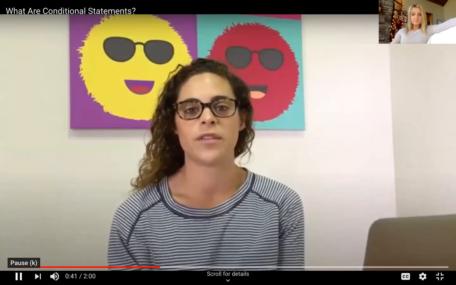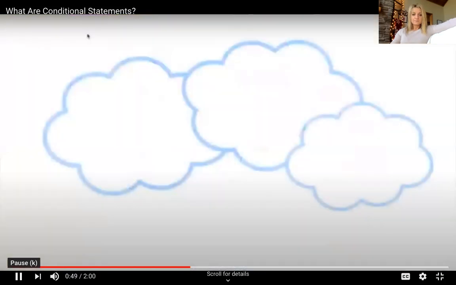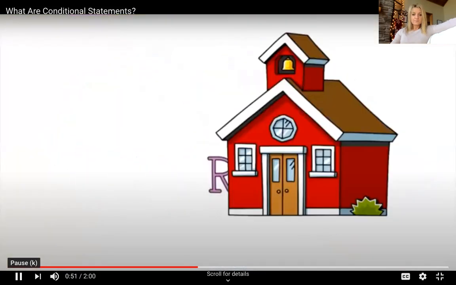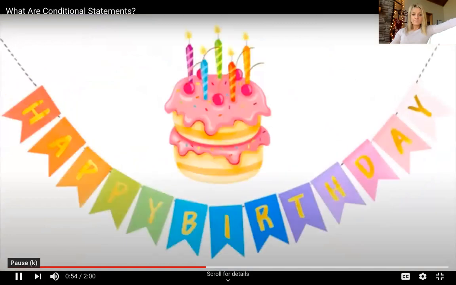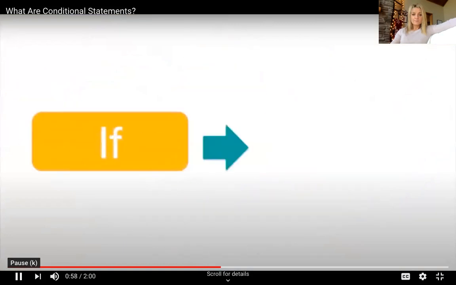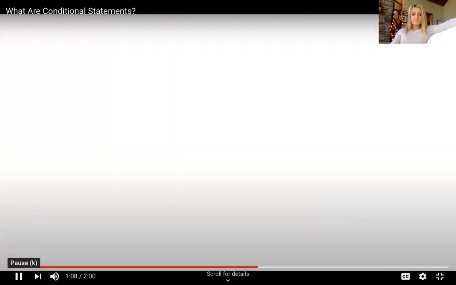Conditional statements are part of our everyday lives. As people, we can think about situations and make decisions based on what we observe or know to be true. For example, if it's raining out, then we will have recess inside. Or if it's my birthday, then I can have birthday cake. Conditions are cause and effect. If this, then that. Since computers are machines that can't do anything without us directing them, we direct the computer using conditional statements. This tells the computer what to do and when to do it.